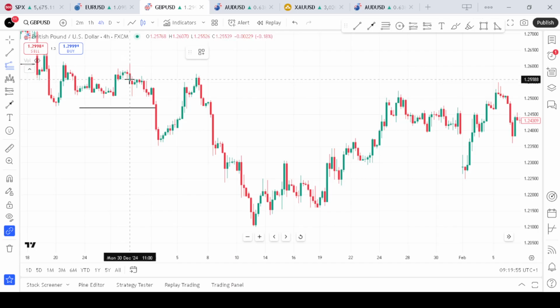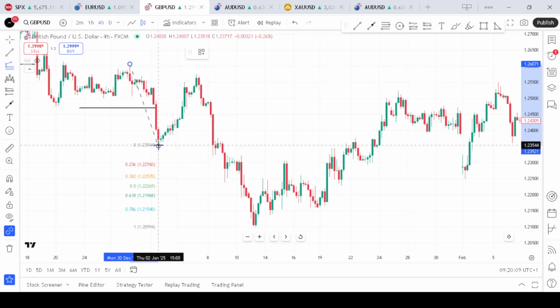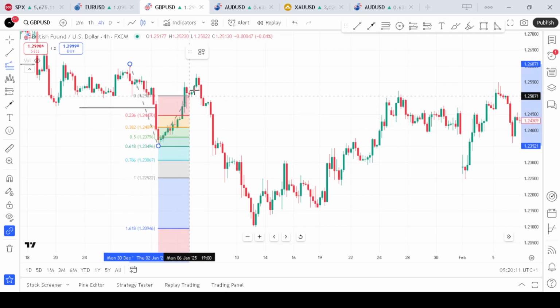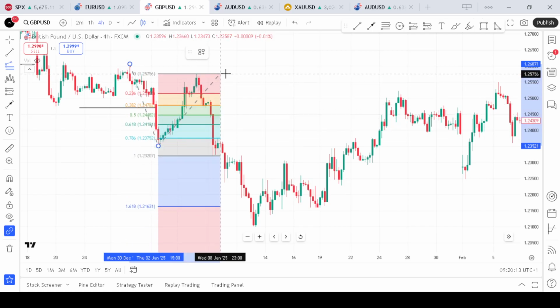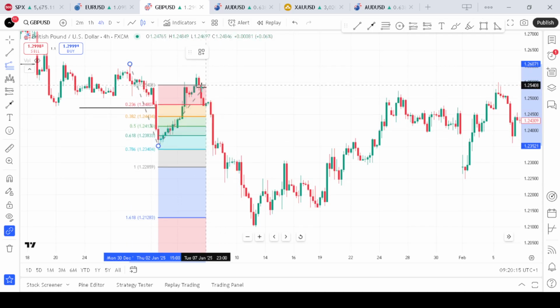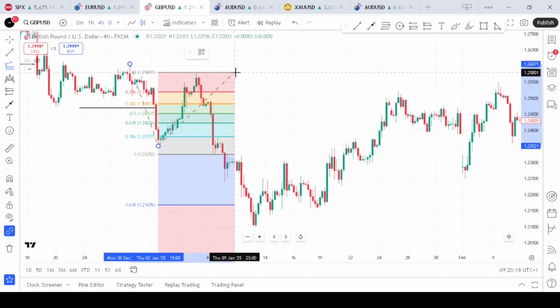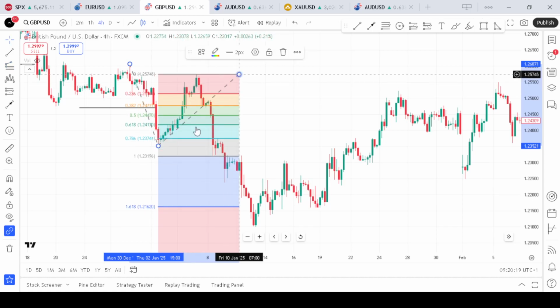First of all, in terms of a downtrend, you plot it from the swing high to the swing low. You plot it from this swing high over here to the newly formed swing low. Then you place the other side to where your retracement ended. This is where your retracement ended. You place it to this area.